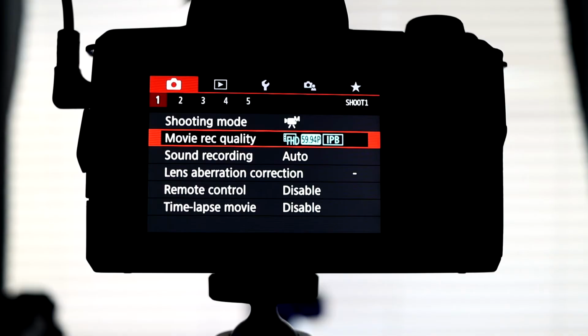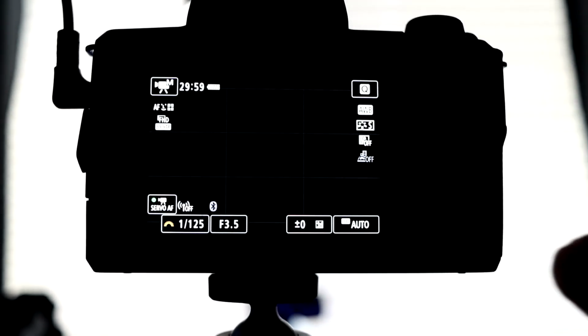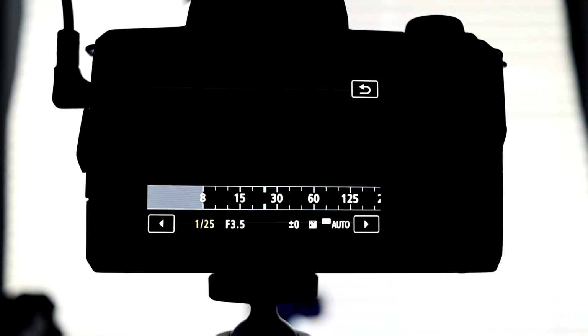So just remember, when you're gonna use the frame rates, you have to double the shutter speed. So let's say you are using the 24 frames per second, the shutter speed, which is on the left corner bottom part, is gonna be 50.